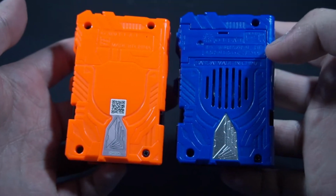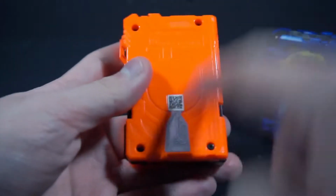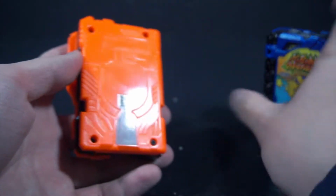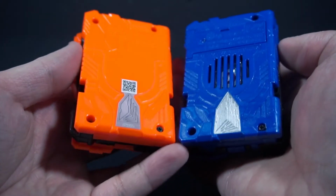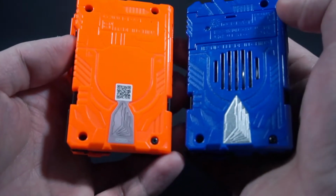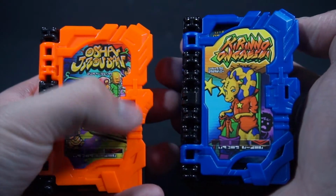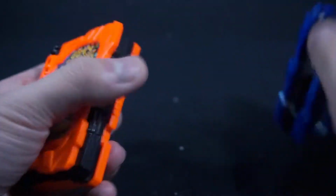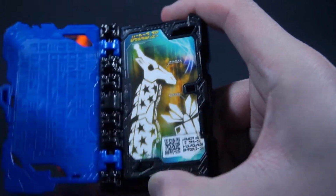I feel like I'm not going over it too much. Because these no longer have story pages, they just stuck the QR code back here, which I guess is fine. It's just kind of disappointing that the Wonder Mark isn't painted. But, oh well. Other than that, you get this big square section. I don't know why. I guess for this entire mechanism, because this was reserved for this.